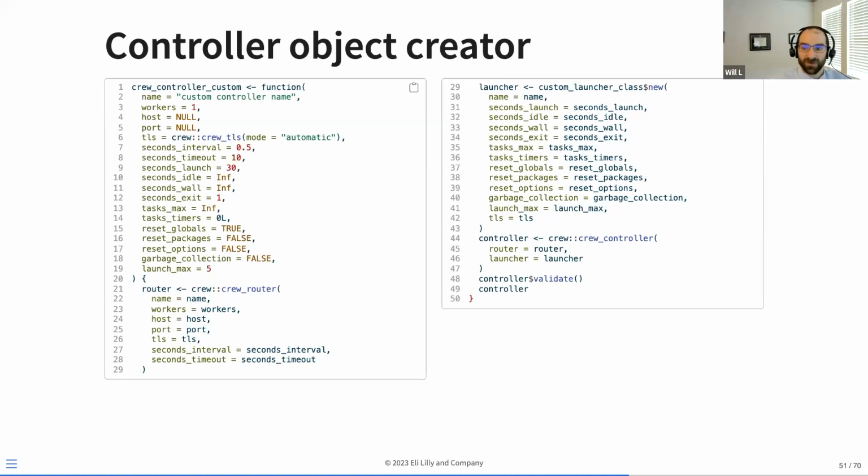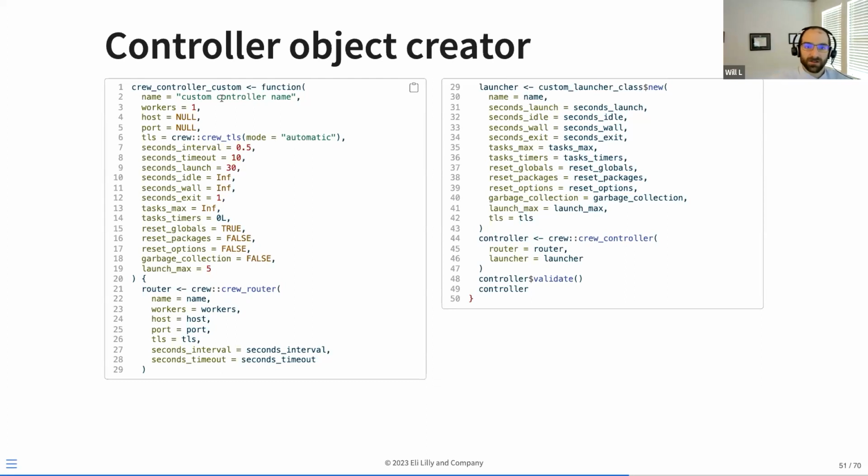That certificate is automatically generated and it expires as soon as the controller exits. Charlie made this happen with an R Consortium grant to develop NanoNext, and it's extremely helpful for network security in our zero trust world today.